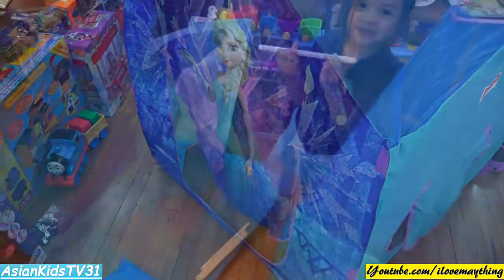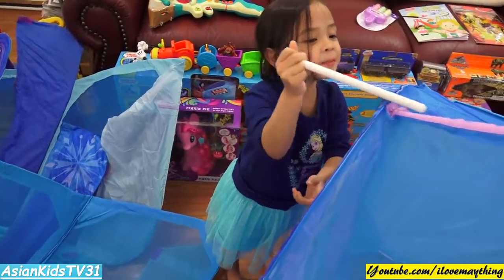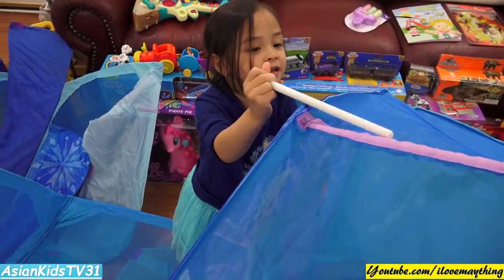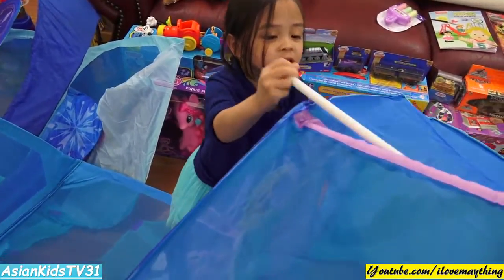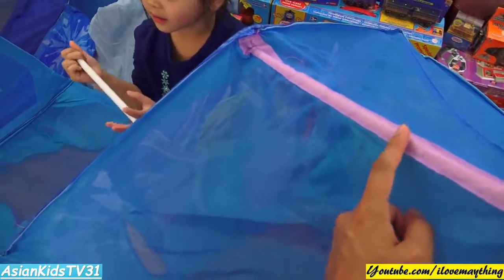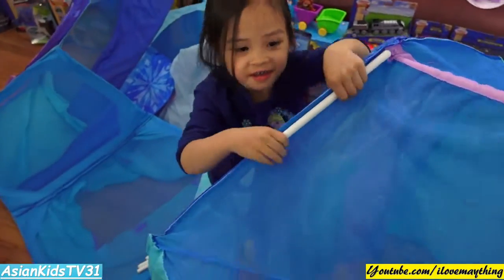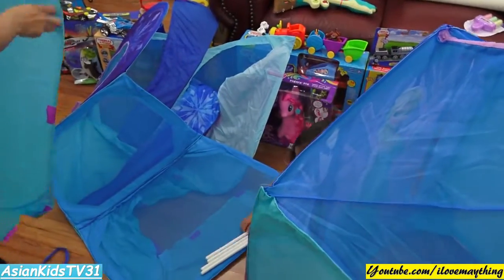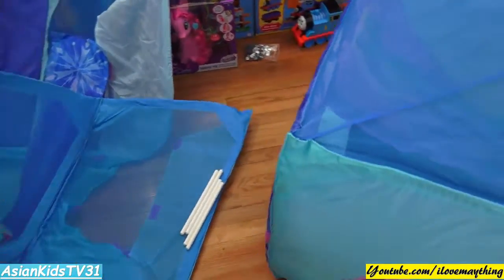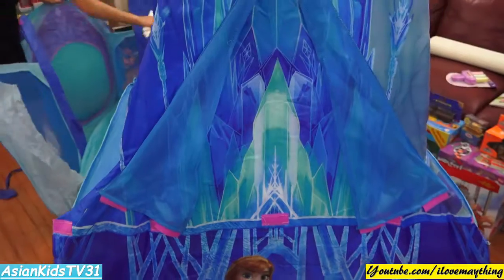Nice. What's this thing, Maya? It's a frame support. Yeah. It's a frame support, Maya. I feel something. Yeah. Mommy put a frame support here. You feel it? Am I really gonna put this here? I think so. Let's wait for Mommy, because she's the one who's building your tent or your castle. Yeah. Maya's castle. So she knows where to put it, Maya.